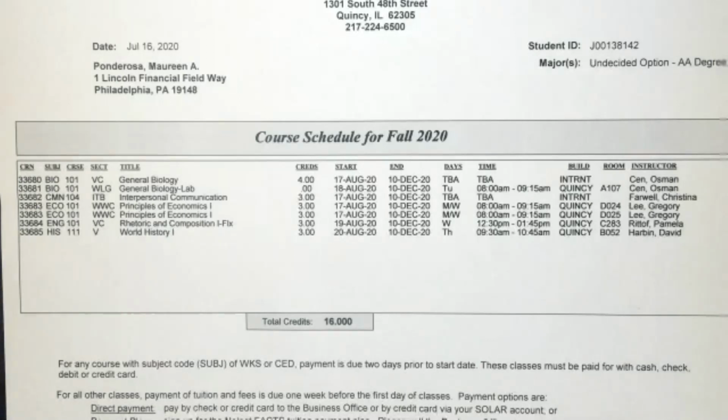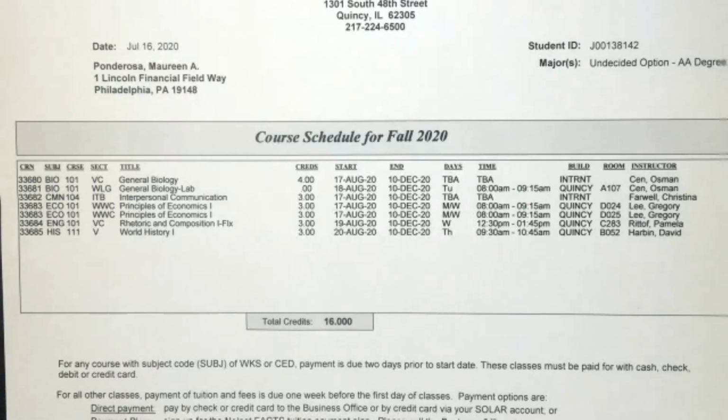And so here is a course schedule. It's a fake student, a fake course schedule, but it outlines all of the changes that you may see on an actual printable schedule that you would get from the advising office. I'm going to go through each of those changes step by step to give you an idea of what those changes look like on an actual printable schedule, as well as what you need to keep an eye on in regards to the days, the times, the room locations, all those things.